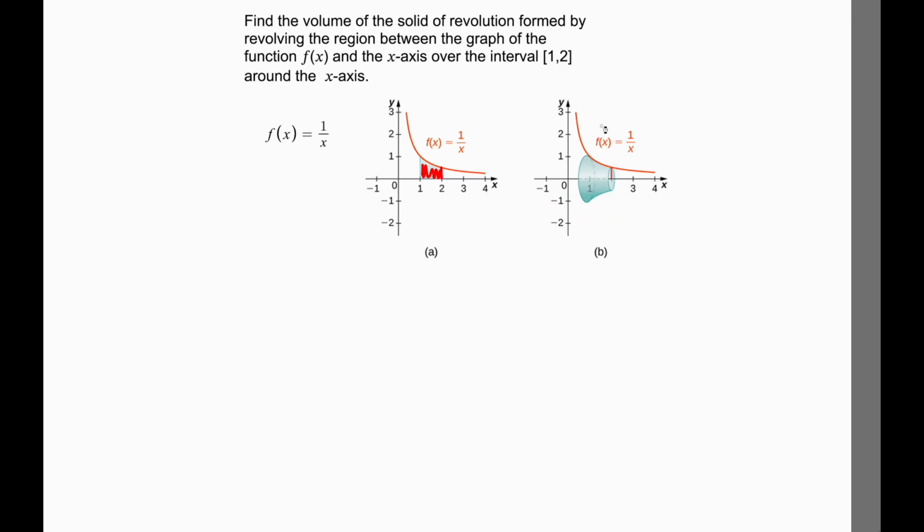Now the old school way of finding volume, like in a geometry class, is you figure out what the shape is. Is it a pyramid? Is it a cylinder? Is it a cone? And then you just use some formula. Well, with this, there is no formula for this. I mean, what shape is this? The shape is defined by whatever the f of x is. So in this case, we can't just find a formula. We have to use that integration, that disk method, to basically figure out the volume of this weird shape.